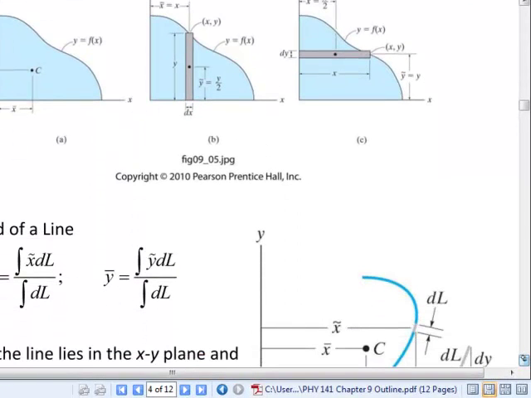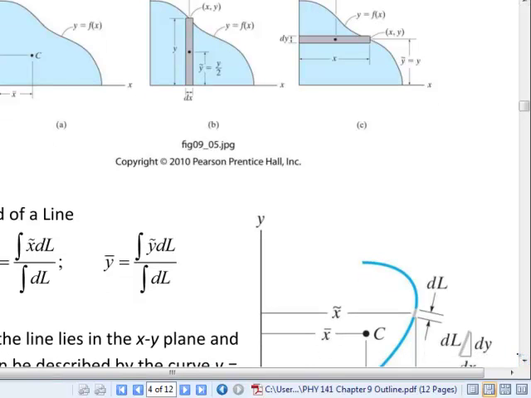All right, and the last type of centroids that we're going to calculate looks like it should be the easiest. It's a little bit misleading because it's actually going to be the most challenging integrals that we're doing, and that's to find the centroid of a line. So you'd want to find the centroid of a line if you've got, say, a piece of wire or a piece of metal rod that's bent into some kind of a shape to support other parts of a machine, or even if it's just an ornament as part of the machine. Industrial designers like to put things on there that do nothing but look good.